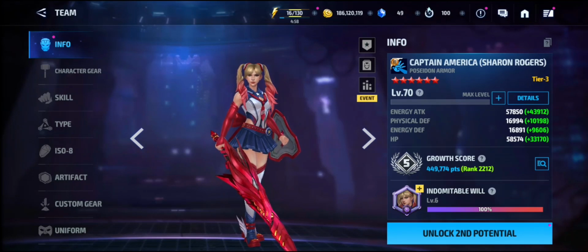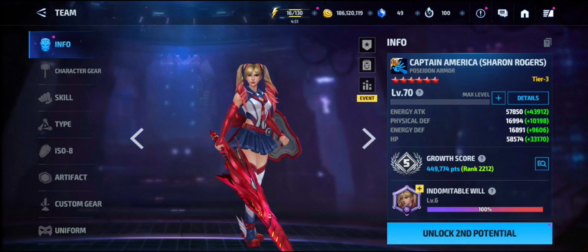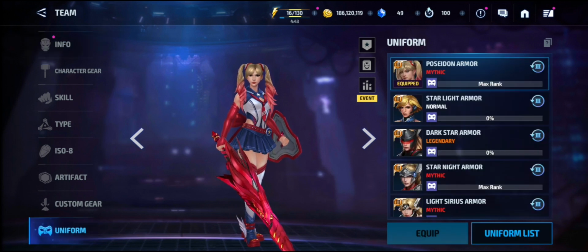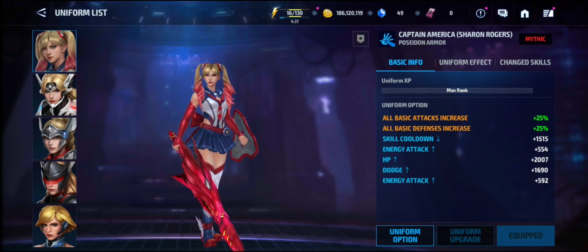All right, as you can see, we got Captain America, Sharon Rogers, with her newest uniform, the Poseidon Armor. As you can see, I have her potential. Got it in one shot, so that was perfect. All right, so we're going to get to the uniform. Got it mythic. And with this uniform, you get it at $875, so it's 50% off right now.